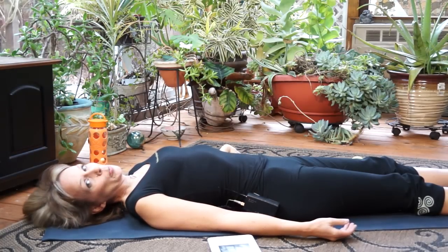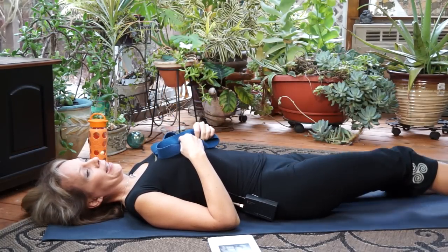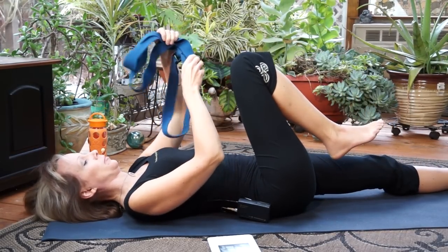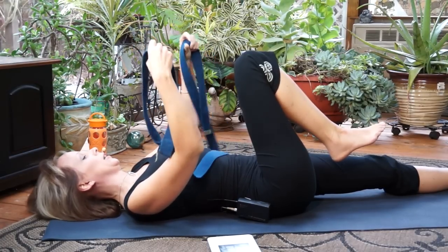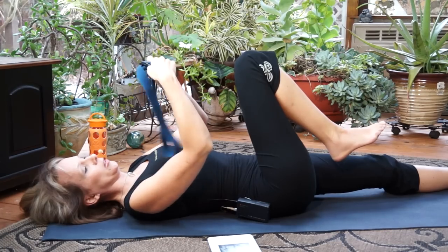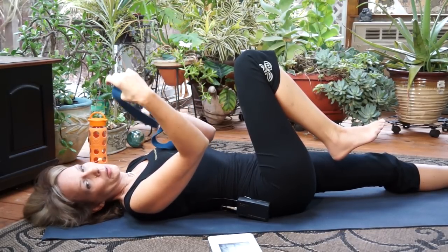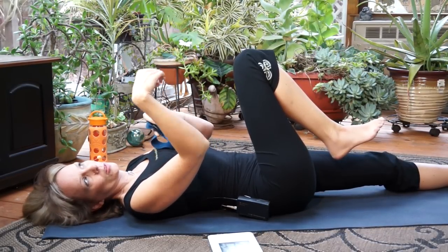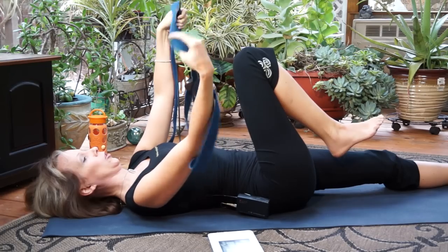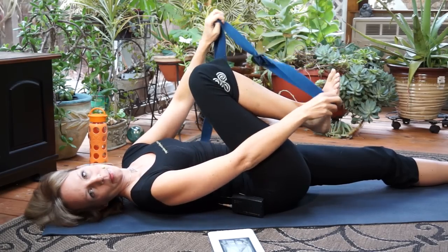Okay, for the next posture, you're going to need your yoga strap. So slide your right leg in, bend your right knee in towards your chest. Now, on the base of your yoga strap, I've got mine tied because I use this for shoulder stand too, but you can loop your strap through and you'll have a loop on the bottom of it, or you can make a loop on the bottom of your bath tie, or you don't even really need to make a loop. You can just hook it without making a loop. Doesn't really matter. You're going to put your strap around the bottom of your foot.